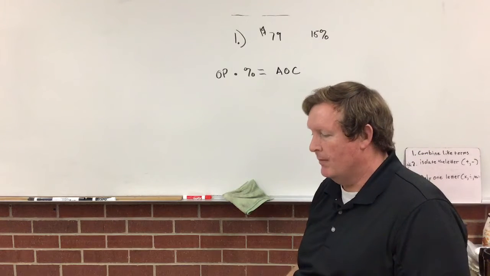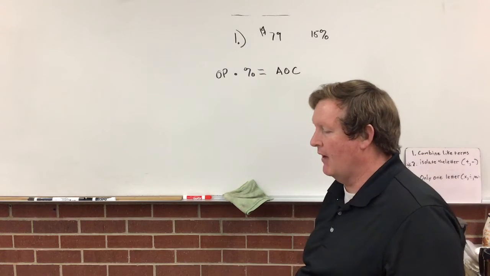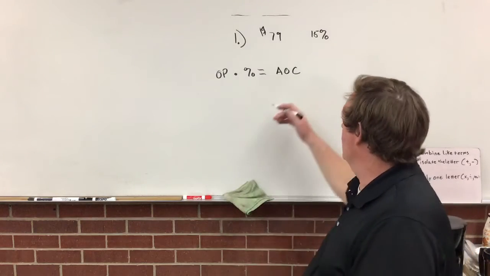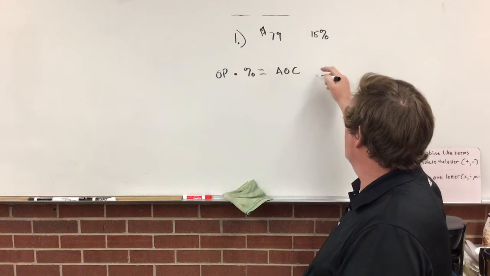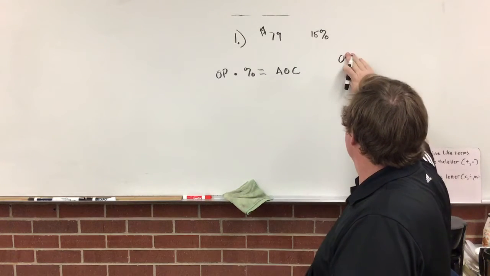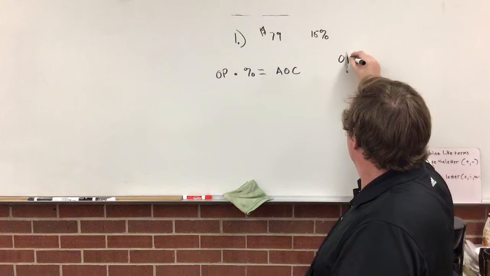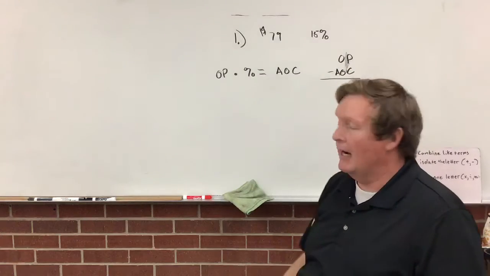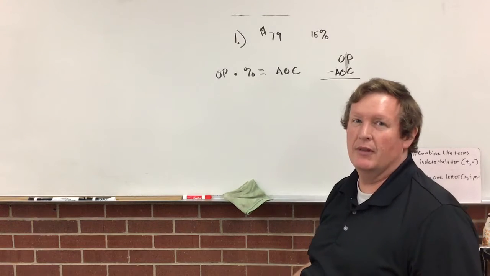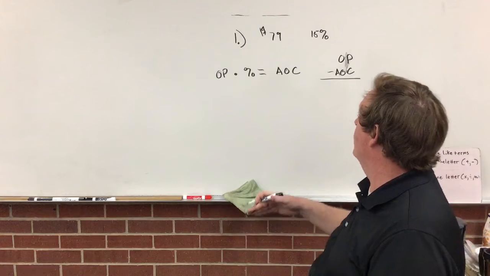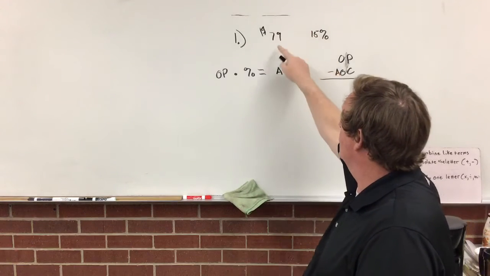Okay? So, in order to find that out, and we are discounting. So whatever the amount of change is, we're going to then subtract that from the old price. So at the end, we're going to take the old price and subtract the amount of change from it. All right, I'm just using letter symbols for the information now, because like I said, a lot of this is all formula kind of stuff. Now we substitute in the numbers.